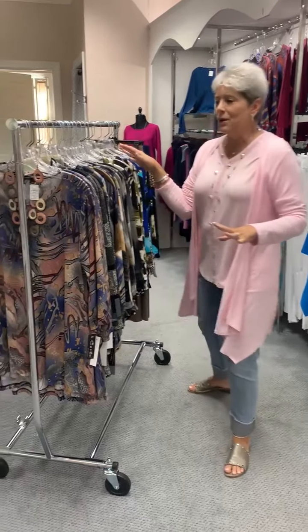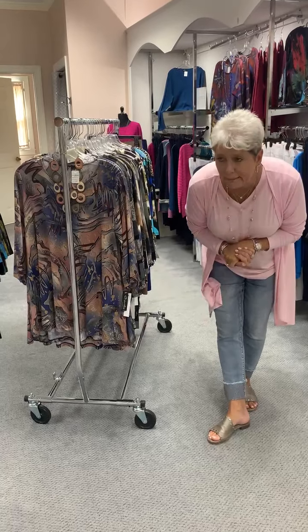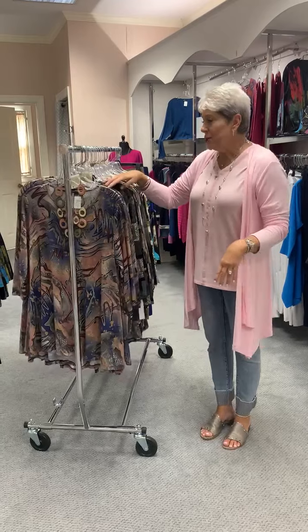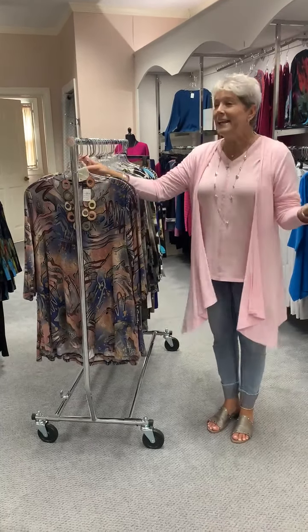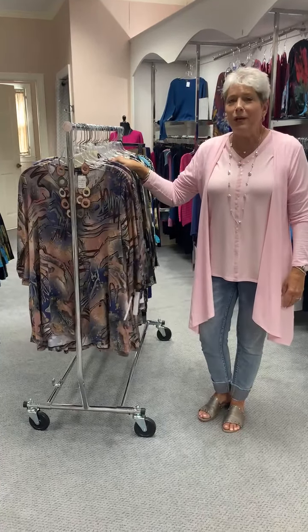Okay ladies, that's what we've got going on on this rack today for Friday. Allie has posted a new contest or giveaway — if you write a review on Facebook, we'll put your name in to win a $50 gift certificate, which we will draw on Monday. And if you do it on Google, we'll put your name in twice. We appreciate you ladies watching. After the jewelry show we went out for lunch, and a lady named Cindy said, 'Aren't you the girls from Fraley's?' — she called us celebrities. So hi Cindy, and hi to all you ladies out there. We appreciate it and we're just trying to bring you some awesome products. Have a good one.